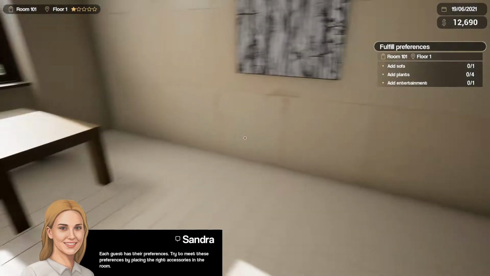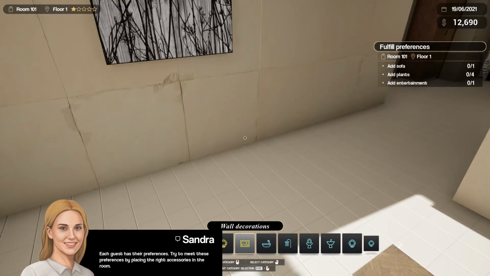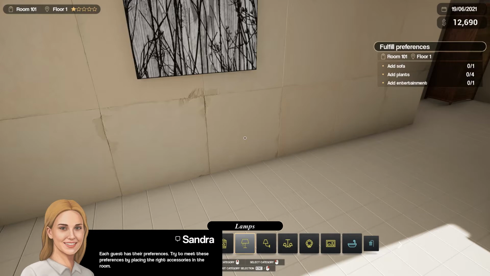Each guest has their preferences. One loves plants, the other will appreciate comfort more. Keep this in mind while booking. Try to meet these preferences by placing the right accessories in the room. That will make our guests happier.